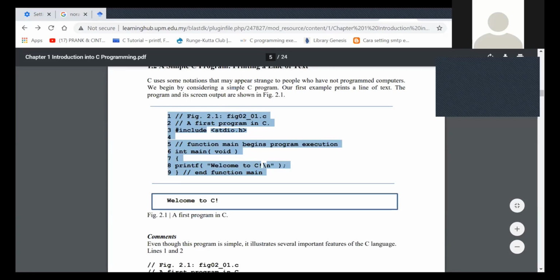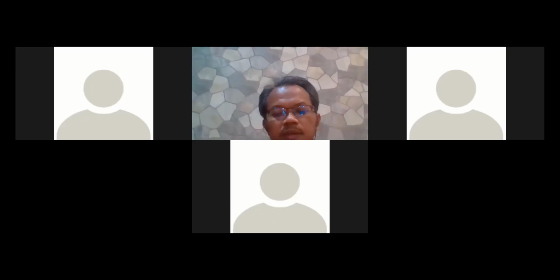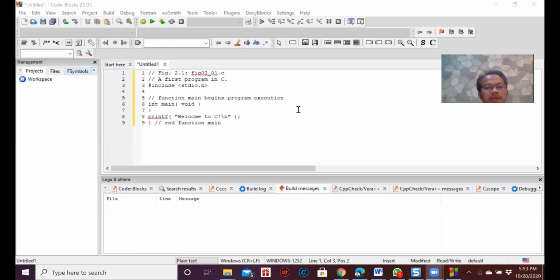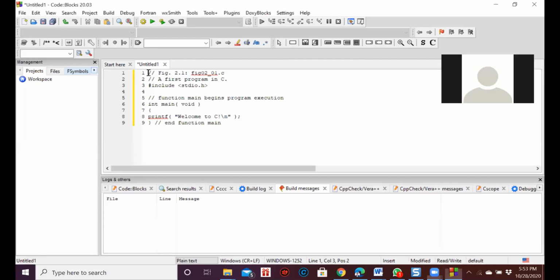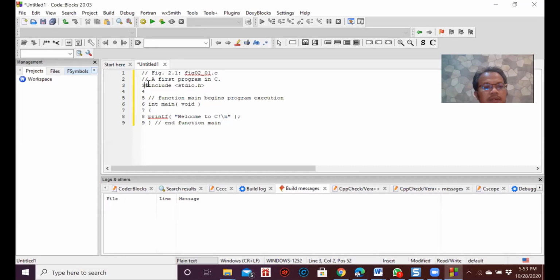Okay, now. Can you see my screen? The Code::Blocks, can you see it? Please respond, who? No, Doctor, it's still the slide. Okay, I think the way I present this one is wrong. I think we stop this one and then I open it again and make it full screen. Okay, now. Can you see it now? Yes, Doctor. Okay, now this one is our Code::Blocks.